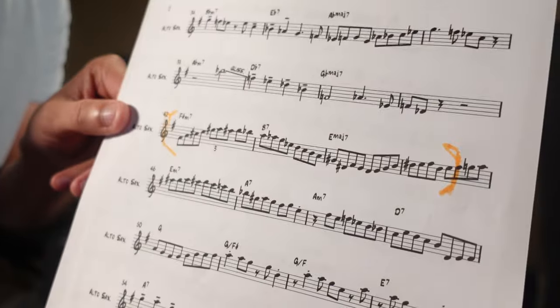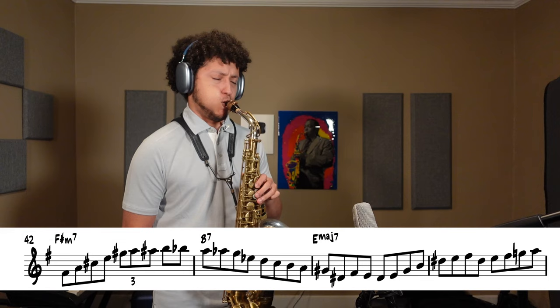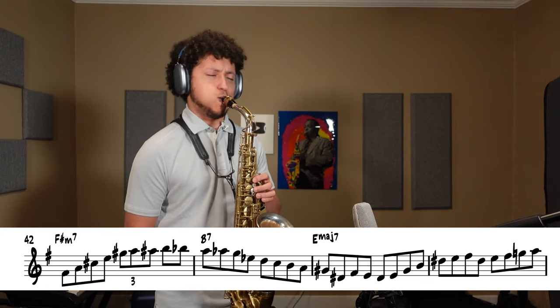This 2-5 smacks pretty hard. So I marked them all, and it looks like I ended up with 5 licks that I genuinely would be very happy if they showed up in my own playing. I love the entire solo, but the ones that really speak to me are those 5. Now, most of the time you won't even know why these lines speak to you. But figuring out why is the first step into recreating that energy into your own improvised lines.